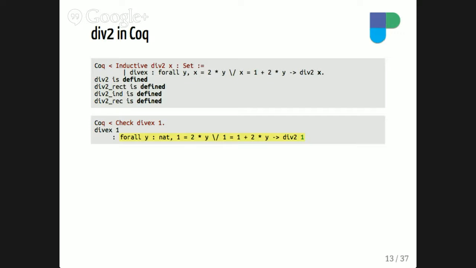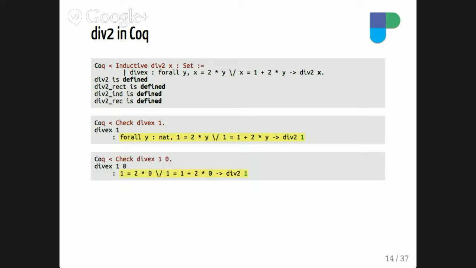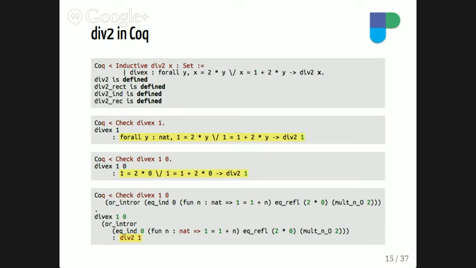So, okay, I know that the division by 1 is 0. Let's provide 0. So one step further, but I still have to provide a proof. So what does it mean actually providing a proof for Coq in that case? I need to provide a term whose type will be exactly that thing. That's horrible. So that's what the term actually looks like, and you can be sure that in Coq that value has exactly that type.